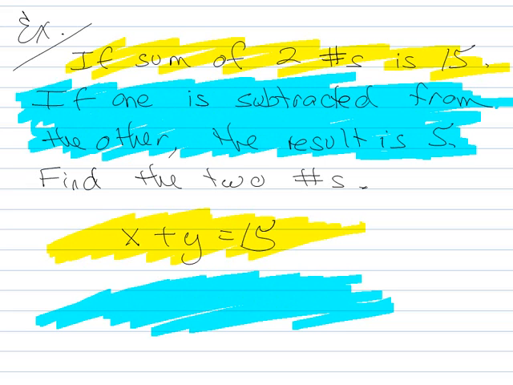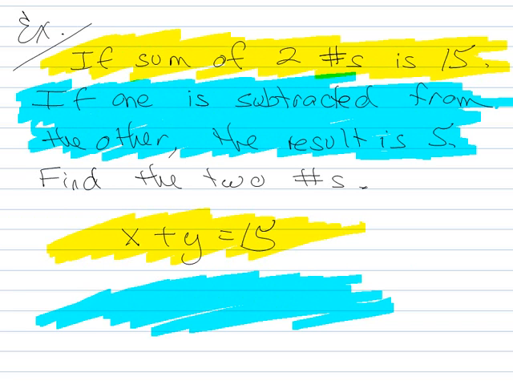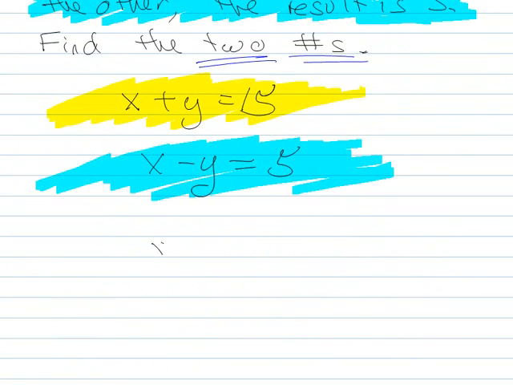I would always get caught up in this when I was studying it initially, and say, do I make this x minus y or y minus x? The answer is, it doesn't matter, because I'm not giving you specifics. You're going to get the same answer, just with your answers flipped back and forth. Instead of x, y, you're going to get y, x. But it's not asking for any specific order. It just asks what two numbers make this true. So you can pick however you want. I would say x minus y, and the result is 5. Okay?